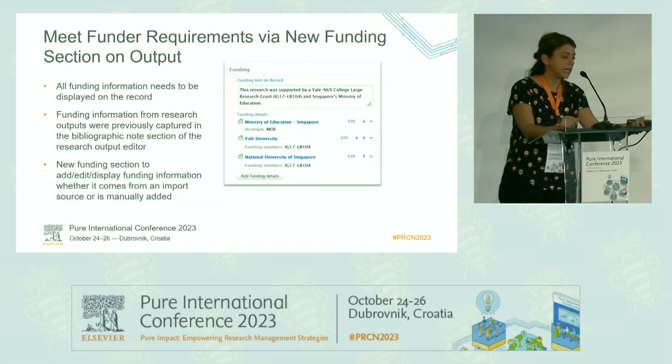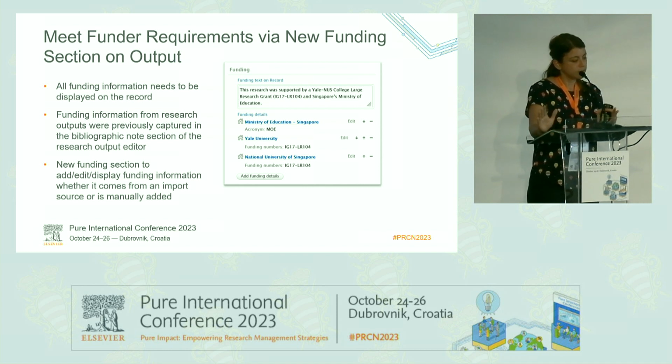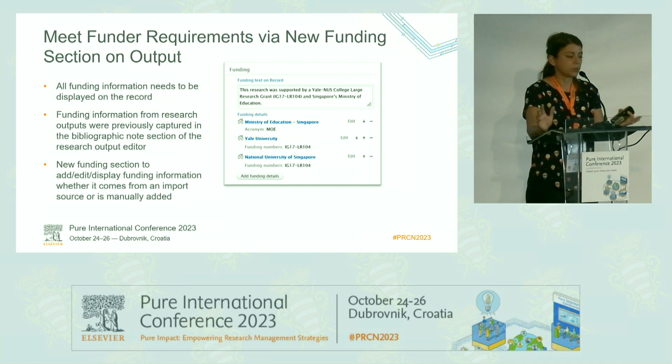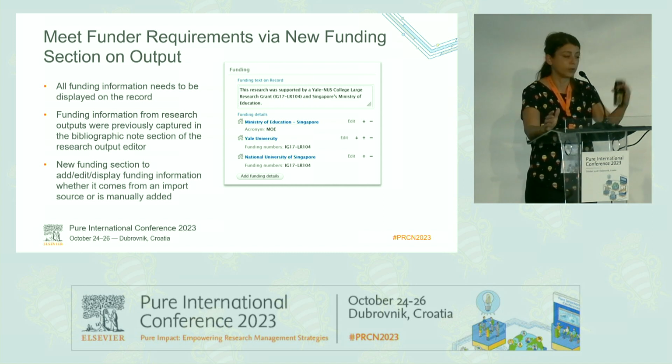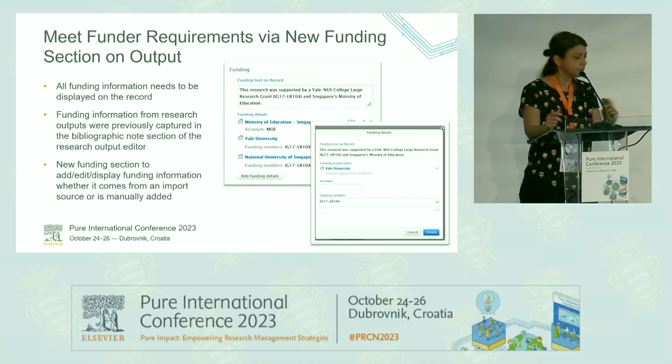So this is what we have added for the new funding information on research output and datasets. As you can see from this image, on the record you will have a section that has the acknowledgement to the funder. So if there is any free text or funding text, we have the funder details, so the name of the funder, the acronym, and the funding numbers, so IDs of grants.